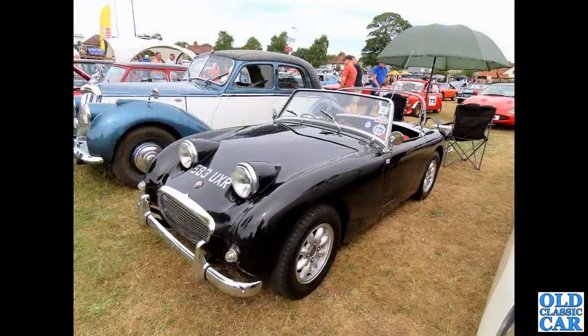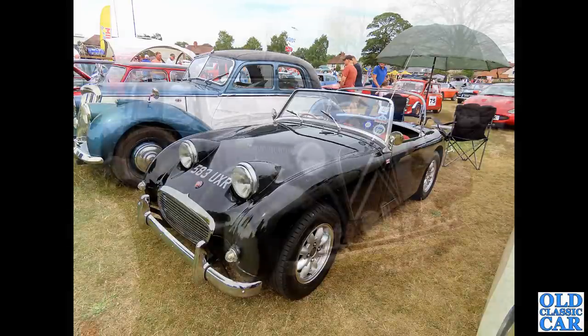We're back to WEM, the Vehicles of Interest show. Alongside a Riley RM, we've got this great little Austin-Healey Sprite Mark 1 - unofficially called the Frog Eye, or in America, the Bug Eye. These use the BMC A-series engine based on that of the Austin A35, with a slightly modified cam and twin carburettors, just to make it a bit more sprightly.